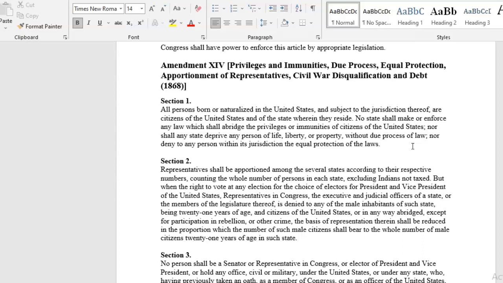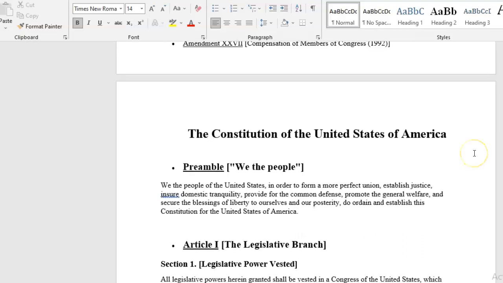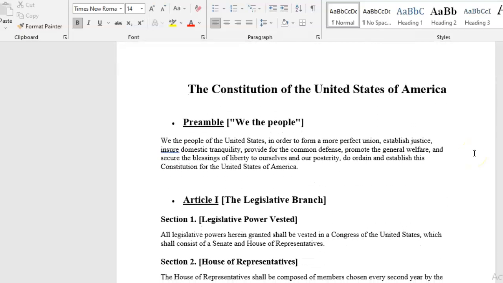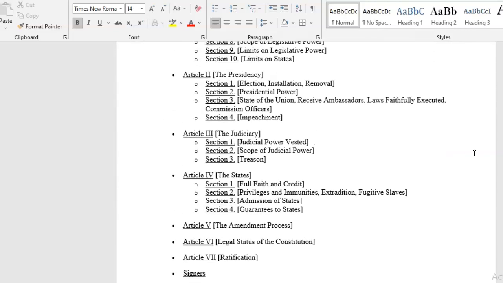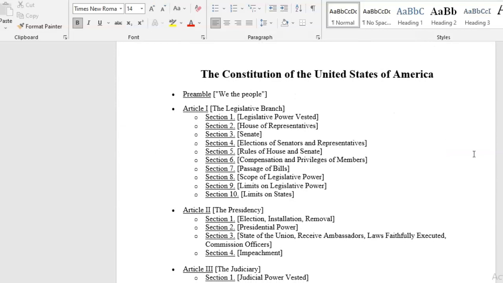Okay, so that was my goal tonight, to get through the last 5 of the Bill of Rights, and we've done that. So when we come back next time, we can start going over this actual outline that we're looking at up here. We're probably not going to spend a whole lot of time on this because there are lots of other excellent Constitution classes already out there. I'm not a reinvent the wheel kind of girl.